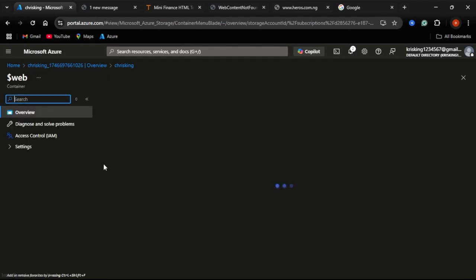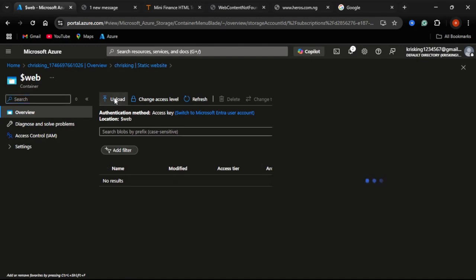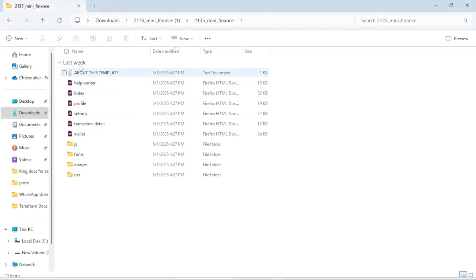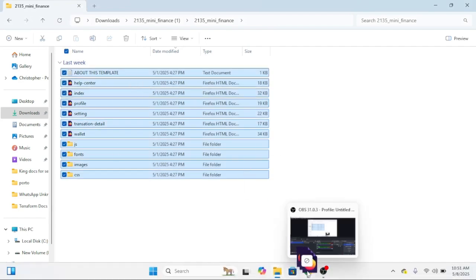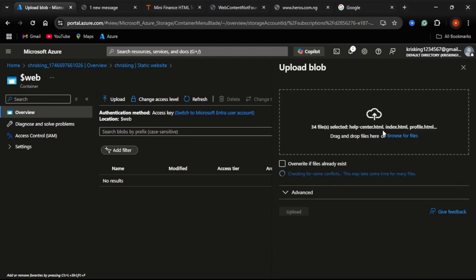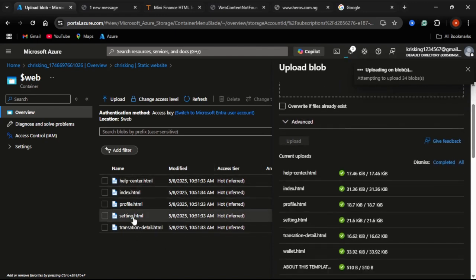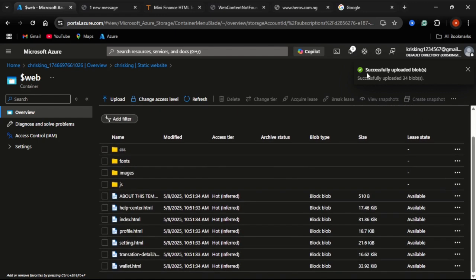An Azure storage container has been created to host your static website. So let's click on the container that has been created for us, which is $web. Then we click on upload. Now we can upload. Let me go back to our files. All these, let me do Control A, select all, and just drag and drop. So I've uploaded all the contents of the website to our storage. So I will click on upload. Now as you can see, it's showing here to our left that all this is being uploaded. All right, successfully uploaded.